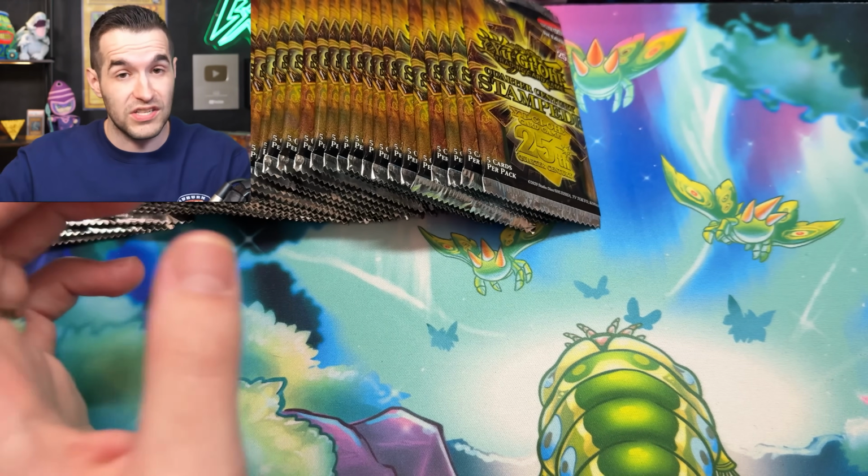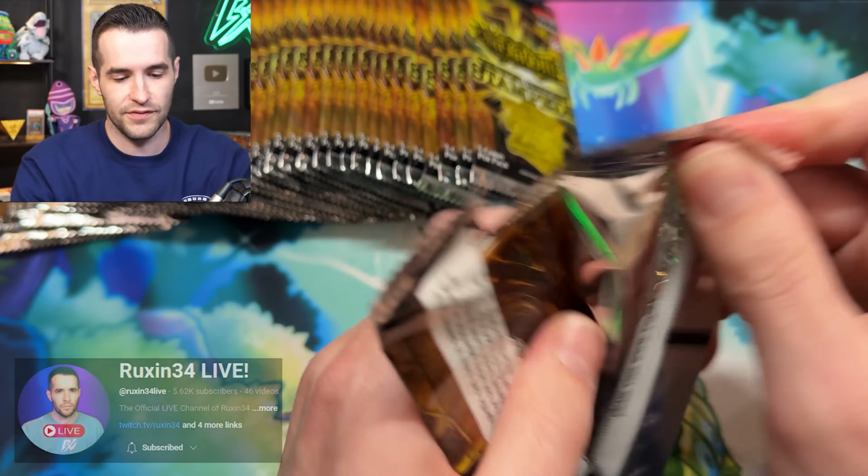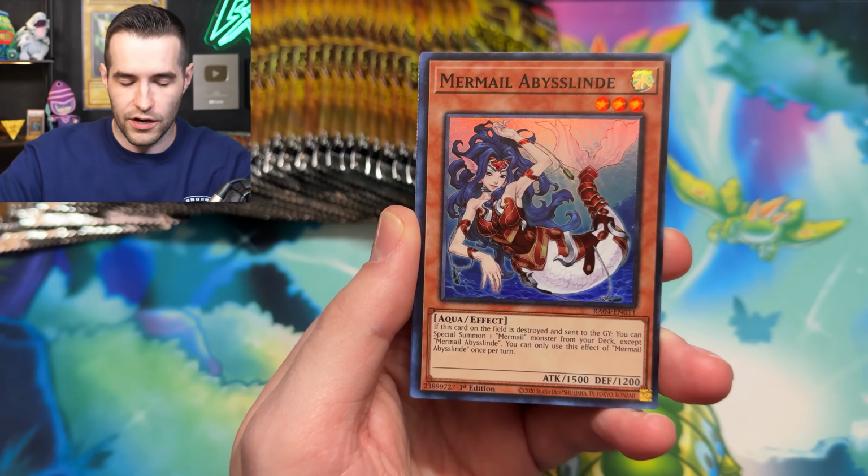which I have talked about on Ruxin Live. If you guys haven't seen it, go check out my second channel, which I've been posting a bunch over there. Some stuff's Yu-Gi-Oh! Some stuff's random, you know, Sam and Dion playing basketball, stuff like that. But there's a lot going on.